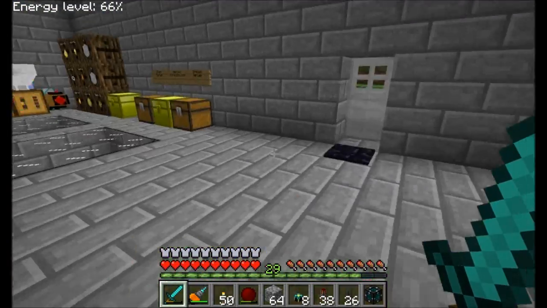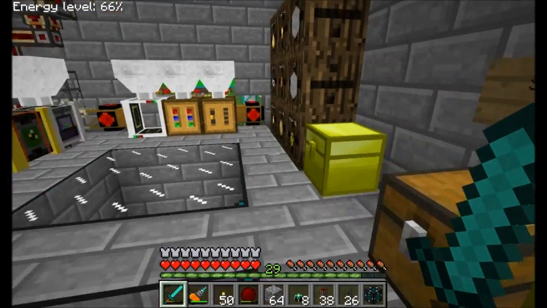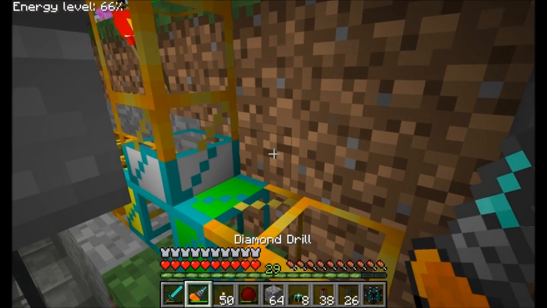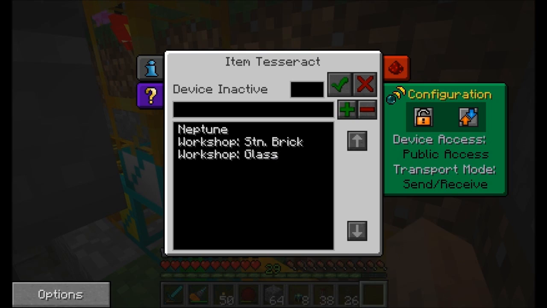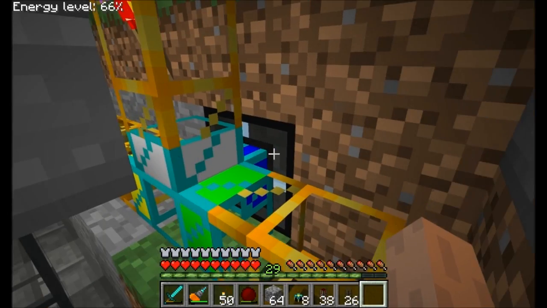now all I should really have to do is set up something cool. Hey, Covert. Works better if I plug the microphone in first. Usually helps. Yeah, okay, that does do. Alright, so this item Tesseract will then be told that he is also sending oil propolis. Go. And that allows the blue connection there.